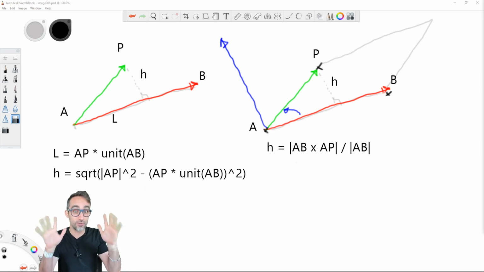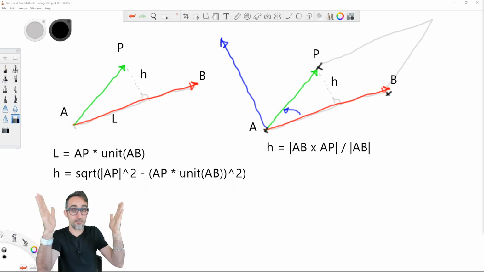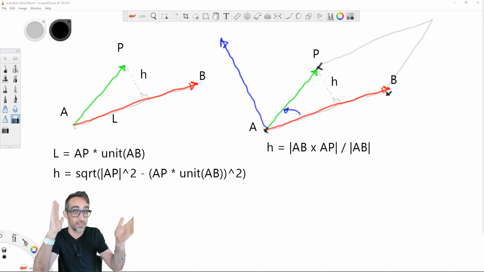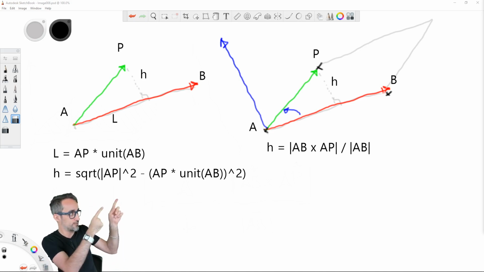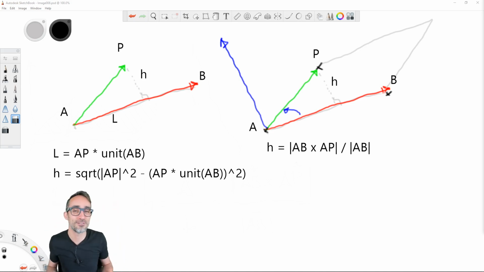We're going to do this in two different ways. First, the one that you see here, where we're going to apply a little bit of trigonometry and use the properties of the dot product of two vectors. And then the other one that you're seeing on the other corner, which is not going to use trigonometry at all, but take advantage of a really, really cool property of the cross product of two vectors. Okay, so if you're interested in this, follow me and let's get coding.